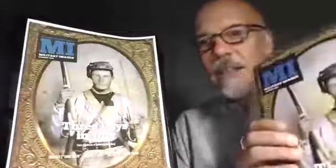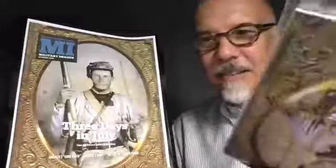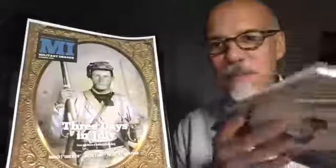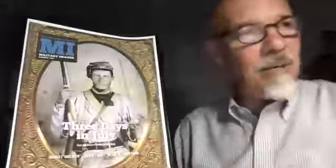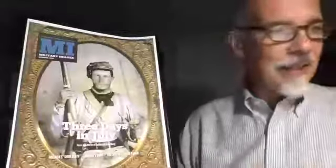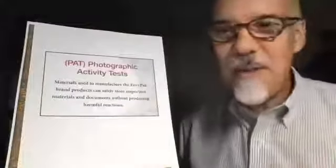I also want to mention that I had a few questions over a short period of time about the plastic enclosure that the magazine comes in. So for those of you who get the home delivery, let me put it this way, we have the mailing card in the back, of course, the cover on the front, and it's sealed in this nice plastic cover. And folks were asking me, what is this plastic? This feels pretty good. It's pretty solid stuff. And so I want to remind everybody that this is actual archival plastic. It has passed the photographic activity test. Here's the seal of approval for the PAT.